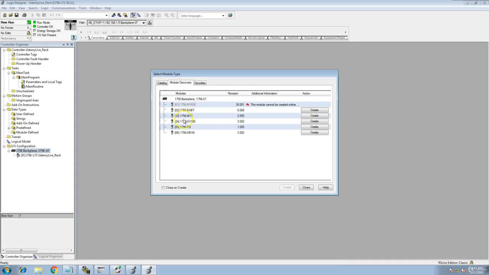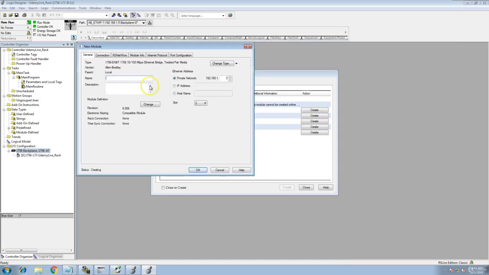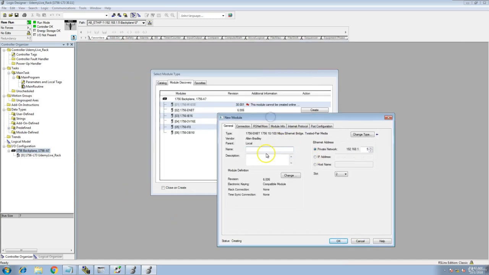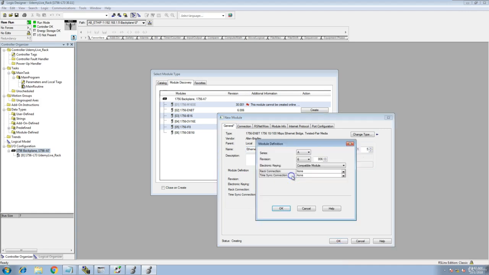So first and foremost, we'll add our Ethernet, which is our 1756 ENBT. This is our Ethernet module. So this again is our Ethernet, so I'm just going to name it Ethernet. It automatically has the correct version that you have, so you don't have to come in here and change anything.